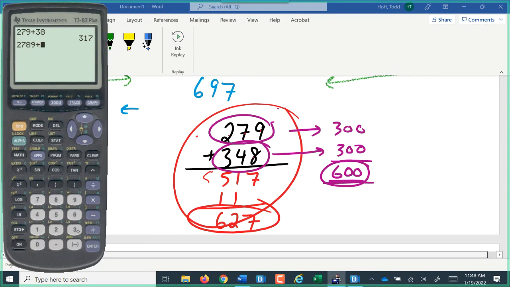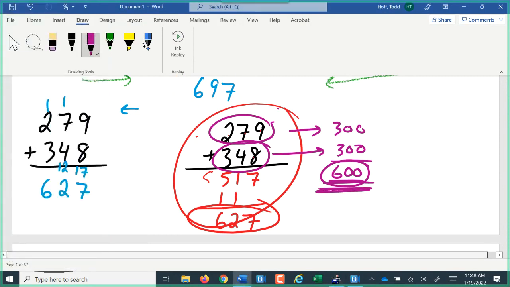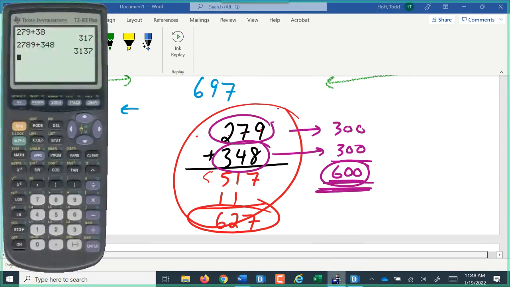279 plus 348 equals 3,000. Again, if I did this estimate, I know that's not correct. But I accidentally hit an extra key with my sausage-like fingers. And I got an extra number in there. Again, this estimate isn't going to catch every mistake, but it catches these really bad ones like this.